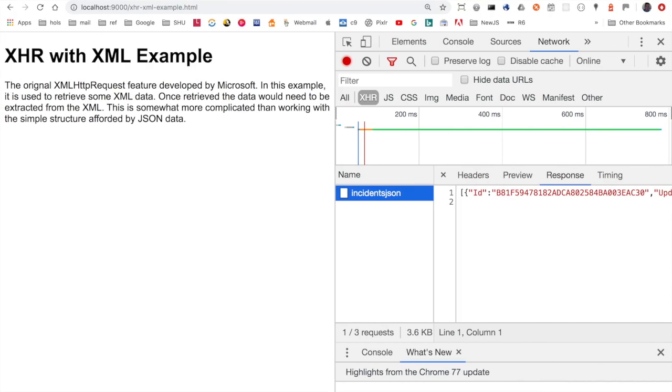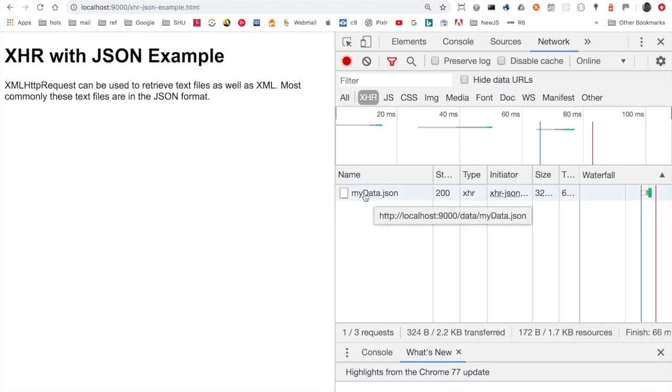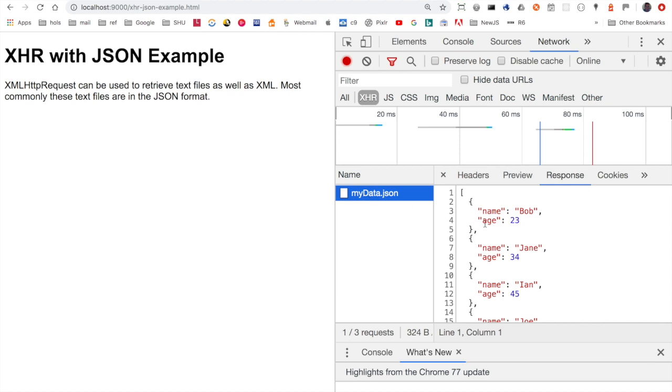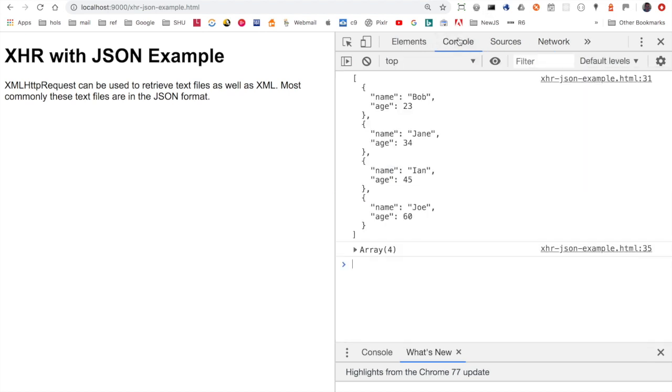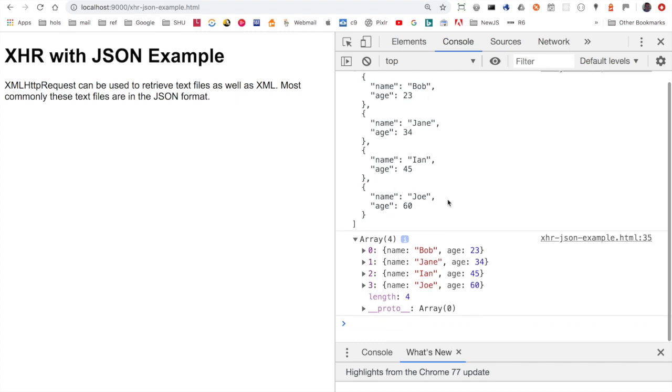Right, so let's go out and test this. Here we go. So the call has gone out to my little JSON file. There's the data being responded. Look at the console. There's an array of 4 objects. That's the raw text, just as a string as far as JavaScript is concerned. Run it through parse, and it's an array of objects, and I can see all the data there to use within my application.